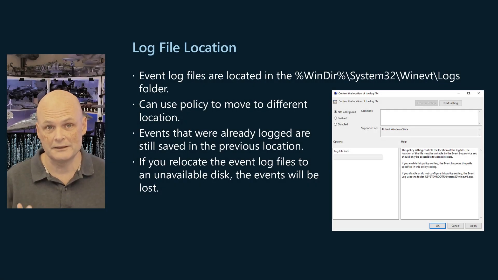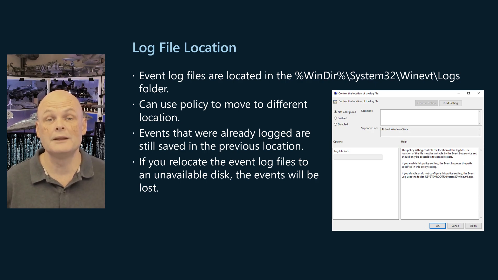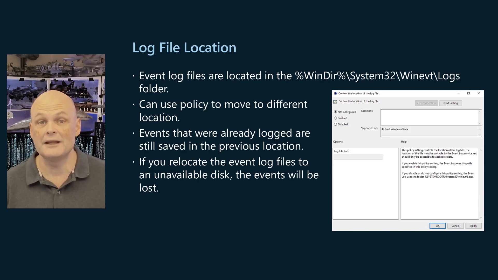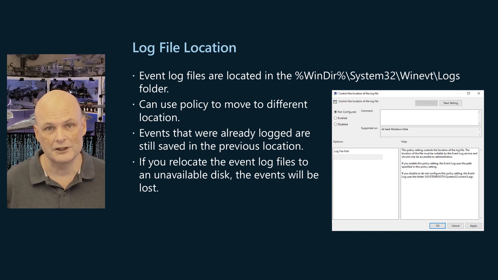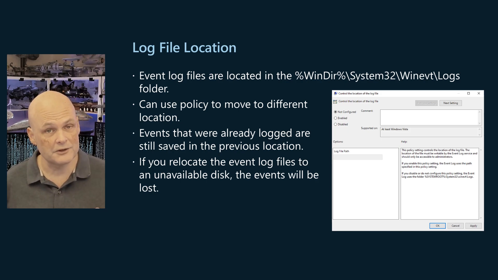The log location policy allows you to configure where your event logs are written. By default, event logs are located in the Windows directory System32\winevt\logs folder, which is on your operating system drive. You can move these logs manually or by using policy. To move the event logs, open Event Viewer, right-click the log you want to configure, select Properties, and in the log path box type the desired location and select OK. This change will occur immediately, however events already logged will still be located in the original location. If you relocate the event logs to a disk that becomes unavailable, those events are lost and it does not fall back to its original location.